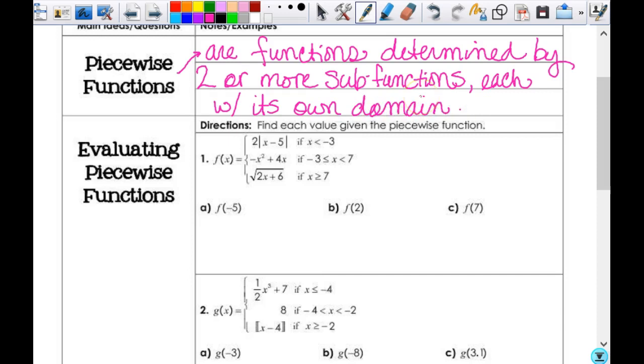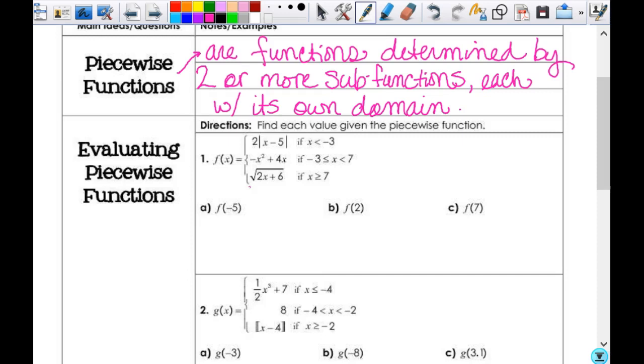So we have already looked at one when we wrote the signum function as a piecewise function. It can be written two different ways. So regardless of the level of Algebra 2 you were in, you did look at piecewise functions. You may not have graphed them if you were in on level, but you should have looked at them and evaluated some numbers, kind of like what we're going to do right here, and maybe looked at domain and range. My bracket looks weird up here. I don't know why mine does and yours doesn't, but this one does. So I think yours looks fine on your paper.